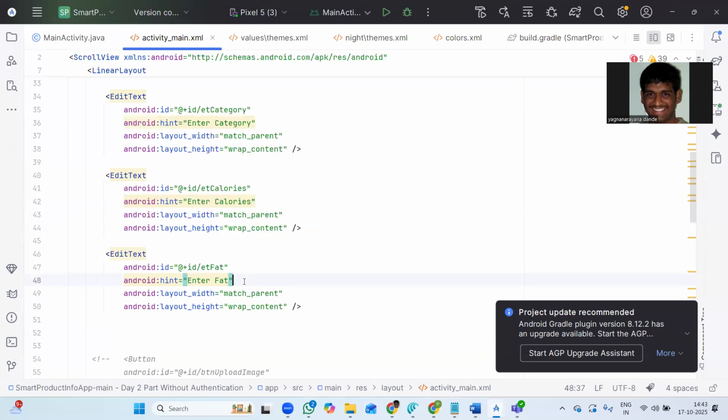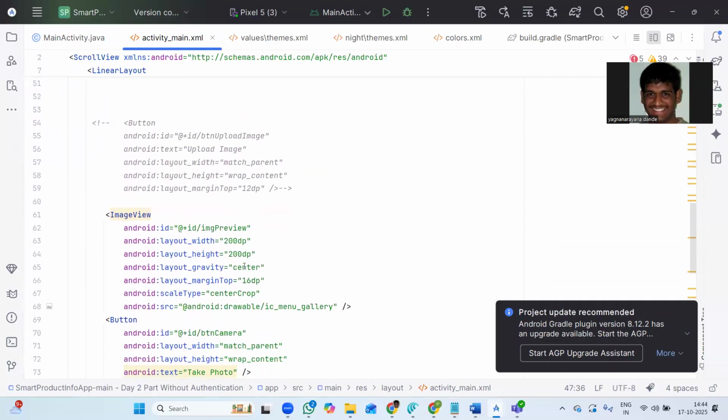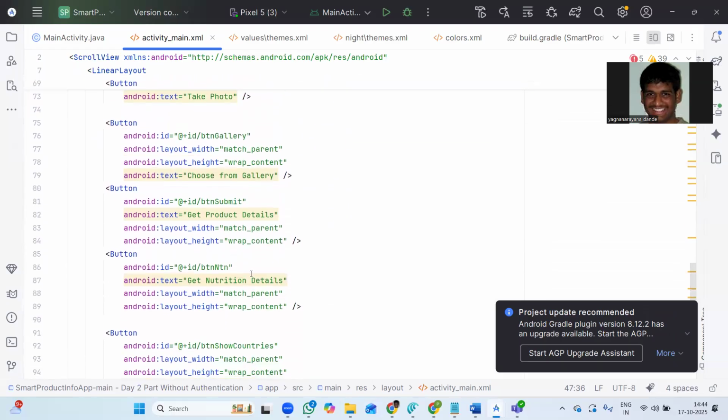We have added fat. Okay. Two more new things. And then there is a button which says get nutrition details.